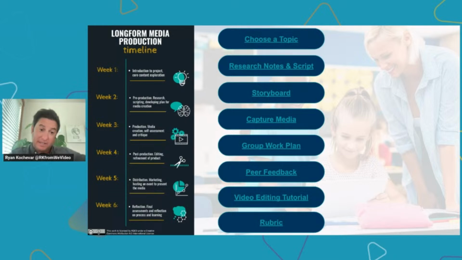So is this a science project? Like that science documentary you saw was more of a long form media project, even though the video itself was not super complex. They more than likely went through a longer form media production cycle in which they had a project introduction. They were exploring its connections to the scientific concepts or the topics that the teacher was teaching. Along those lines, they're looking at research and scripting and developing a plan for the piece of media they were creating. They knew that the video was going to be the end result of this project. And so what are the different steps that they needed to take to get there?